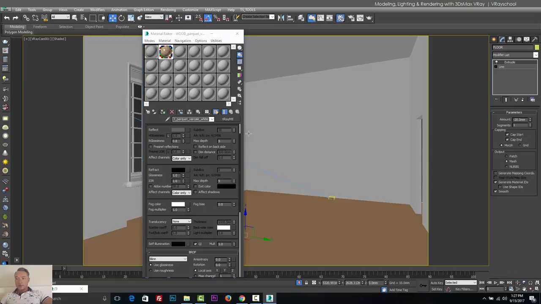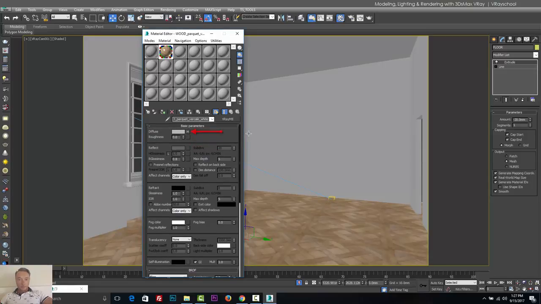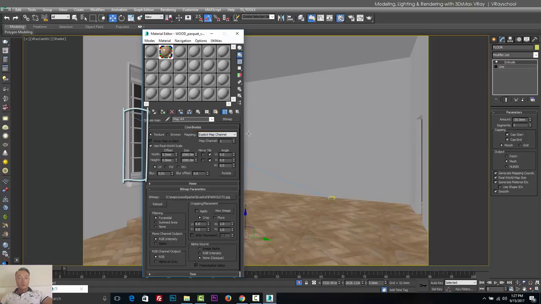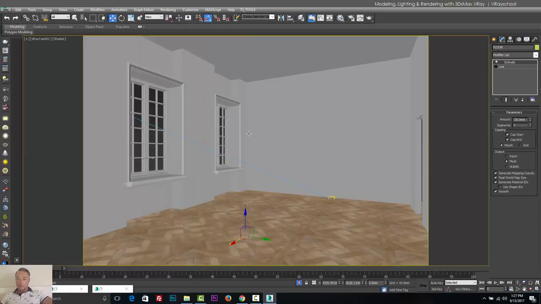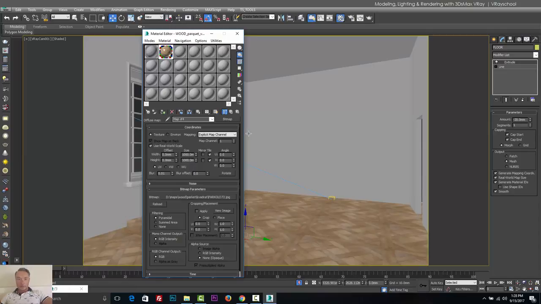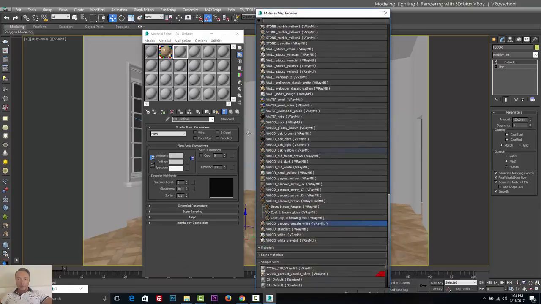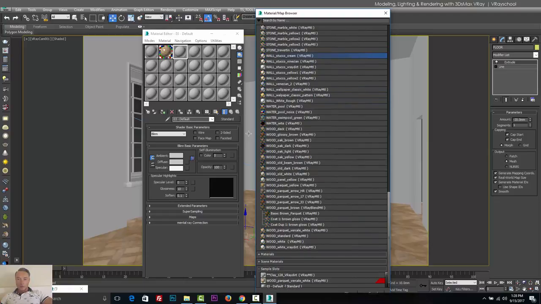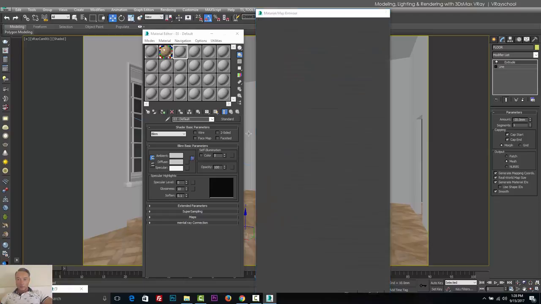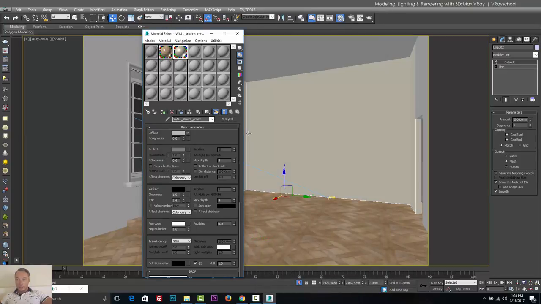Now here we need to add either a UVW map, or we need to just click real world parameters, and this whole thing will be set up to the proper size. Inside my map right here, I also have use real world scale parameters, and you can see it's 1000 by 1000 millimeters. So meter by meter, I'm really using the real scale for putting the floor, the tiles, the walls, the wallpaper. That's gonna be the next one. So let's take the wall stucco cream. Apply this.